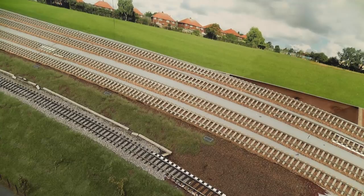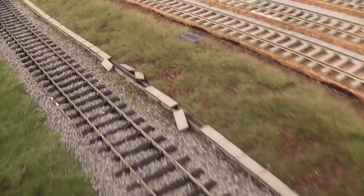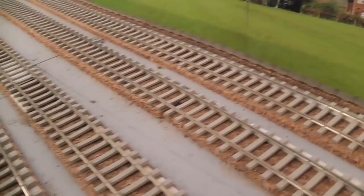Okay, the first piece is going in. This is the cable troughing, little kit made by Scale Model Scenery, which you've seen previously. Over here, this is what it looks like when it's completed, particularly like being able to see the wires inside. So I've decided to run that along the outside there. Did a bit of research.